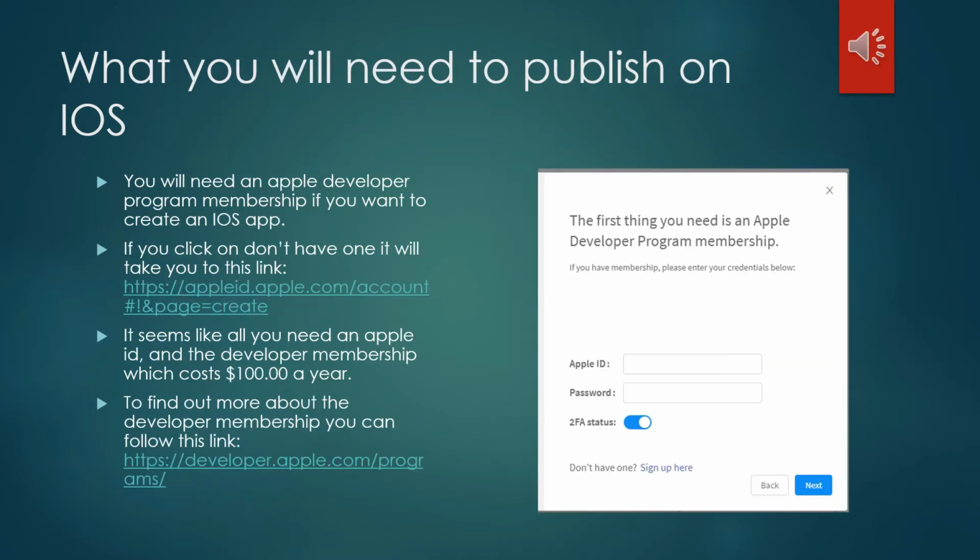You will need an Apple Developer Program membership if you want to create an iOS app. If you click on Don't Have One, it will take you to this link. It seems like you need an Apple ID and the developer membership, which costs $100 a year. To find out more about the developer membership, you can follow the link below.